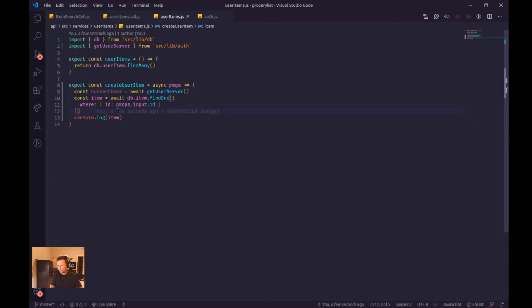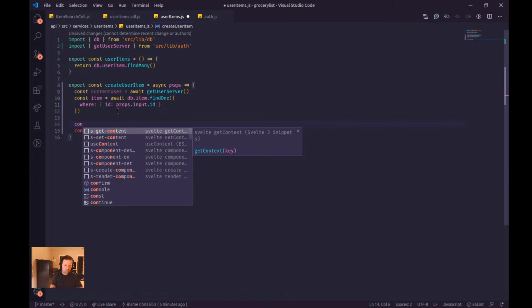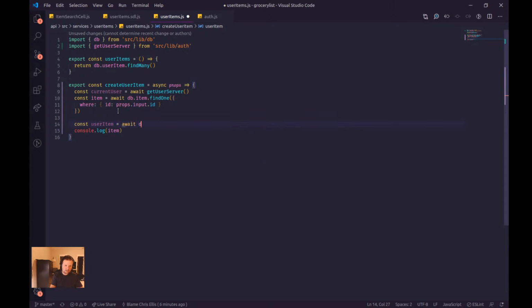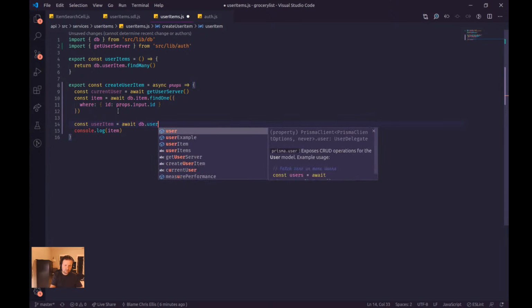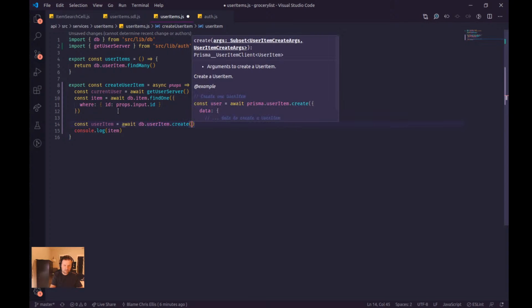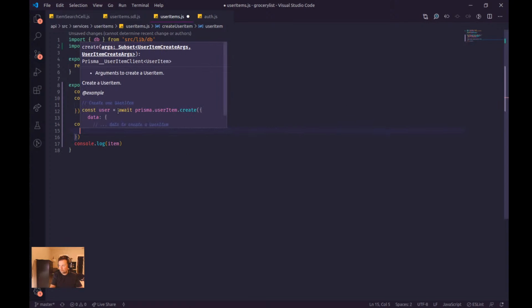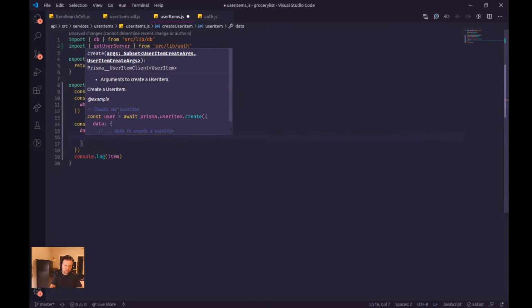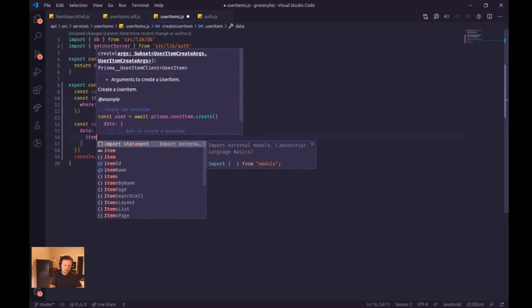So that's pretty simple. We're just going to create userItem equals await db.userItem.create, and that's going to take a data object, and item name.